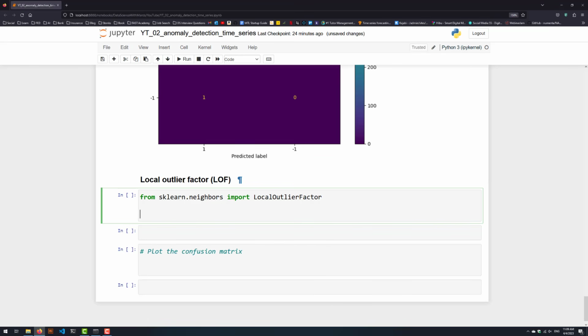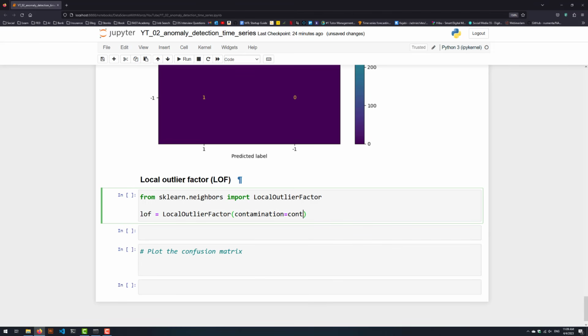Okay, so the last method that we are going to implement in this lesson is the local outlier factor. Again, a model that you can import from scikit-learn. So from sklearn.neighbors, we'll import the LocalOutlierFactor. Very simple, it works pretty much the same way as the previous model. So LOF is local outlier factor. Also set the contamination level here.